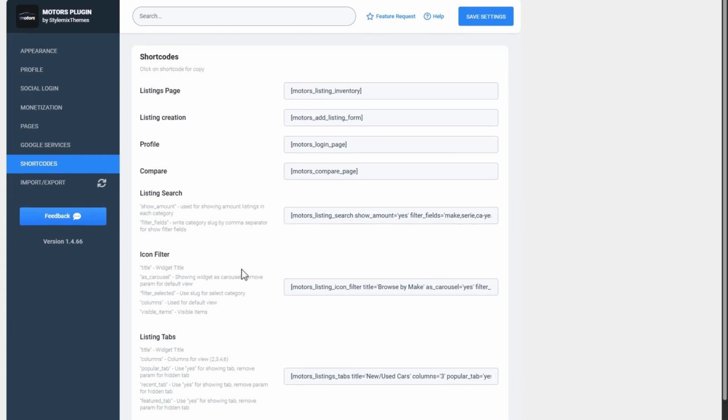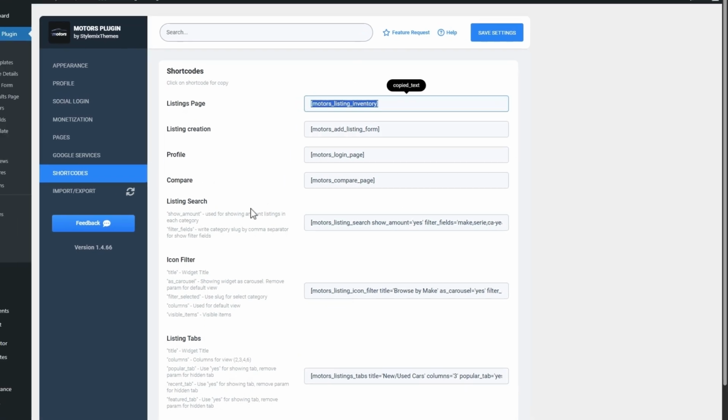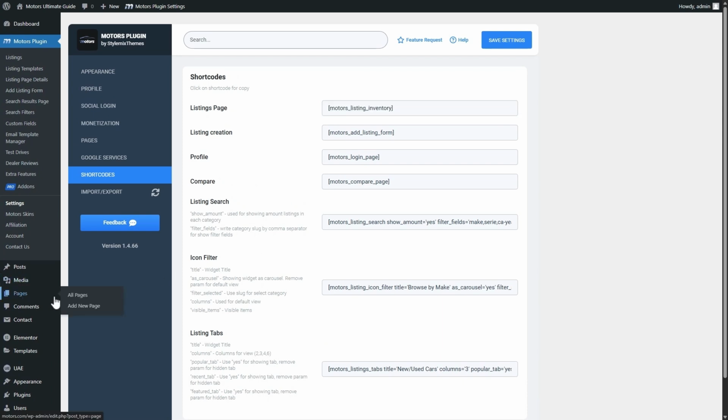We have a lot of them, and in the descriptions you can see their attributes and how you can deal with them, or you can stick with the documentation for the brief usage of these shortcuts. Just copy any of the shortcuts and paste it to your page directly.